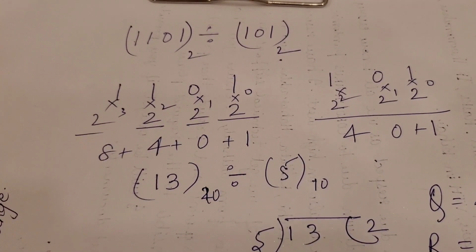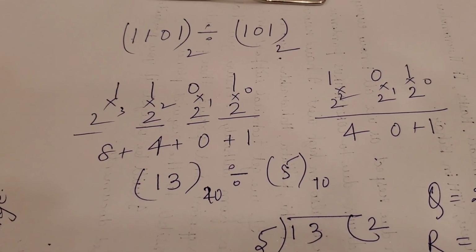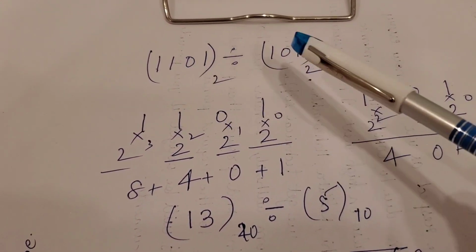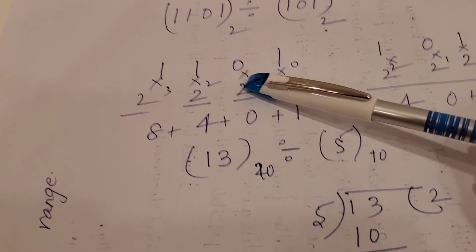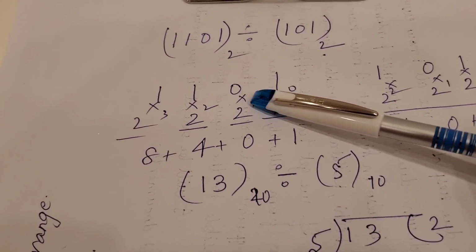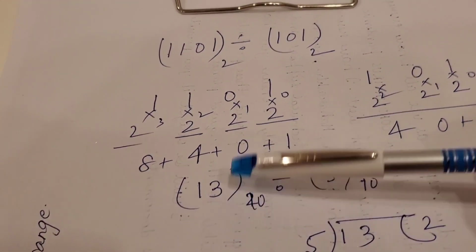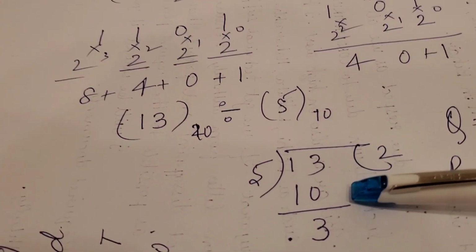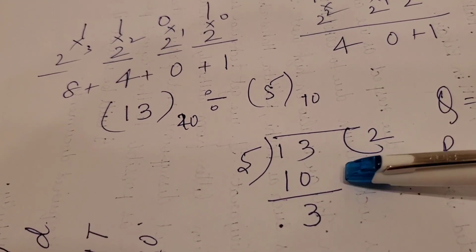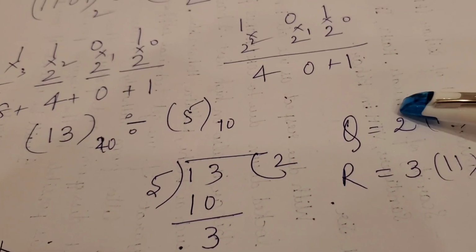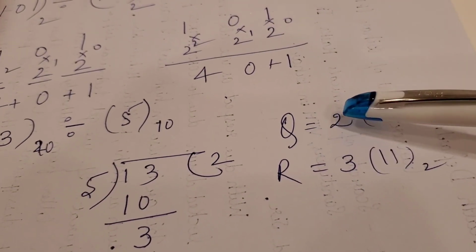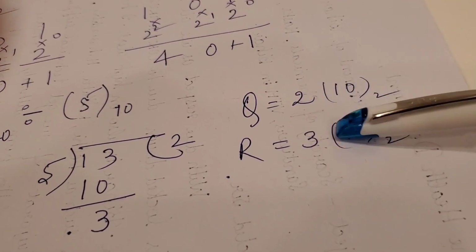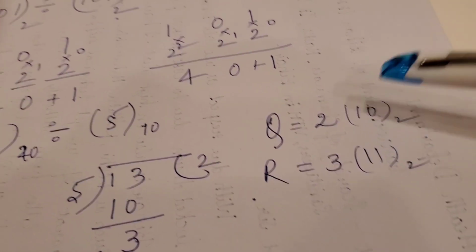Hey guys, when it comes to division, my simple process is to do it this way. Suppose I have a number to divide by this number. What I will do is convert these numbers first from binary to decimal. So this will become 13. And this will become 5. So I have to divide 13 by 5. I divided by the normal process, and I got remainder 3 and quotient 2. So this is my remainder, which is 3, and this is my quotient 2. So I have written it simply in terms of binary, and 2 becomes 10 and 3 becomes 11. So my answer came this way.